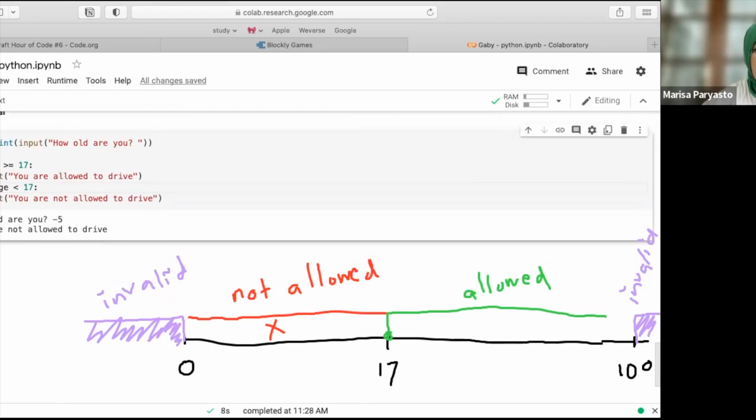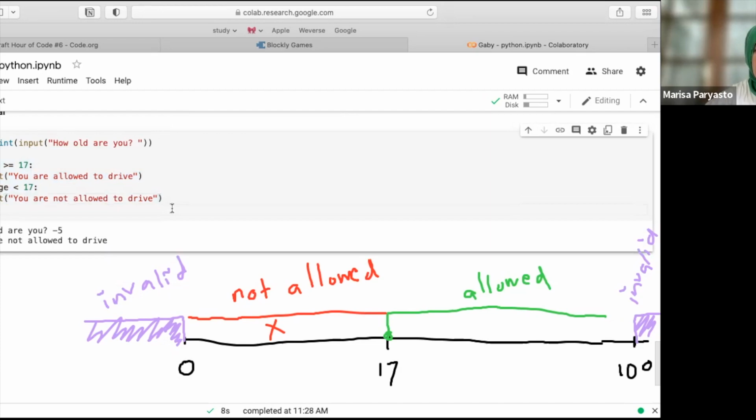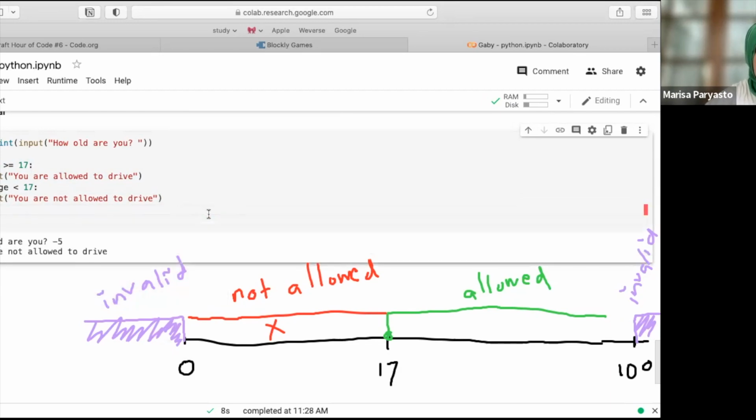But when you use if and elif, it means that they are in the same if block. So you want them to be examined all together in the same frame, in the same context. So now we can add something else like, okay, when they are not allowed and not allowed, and then else, then we can print invalid data.